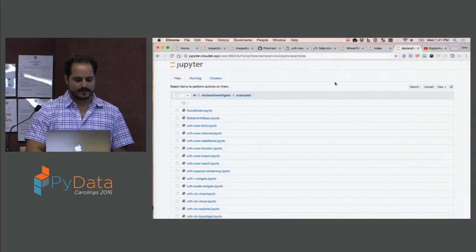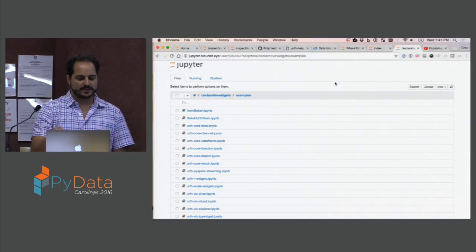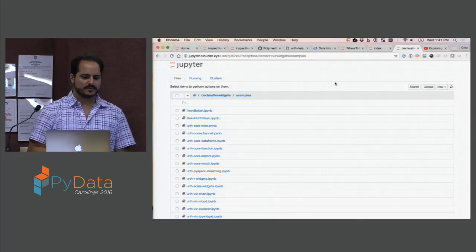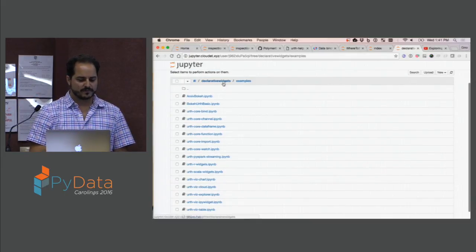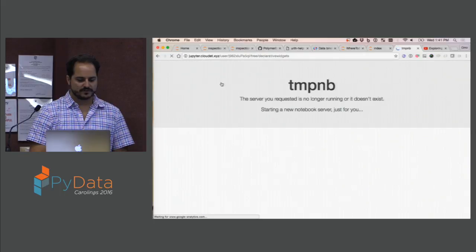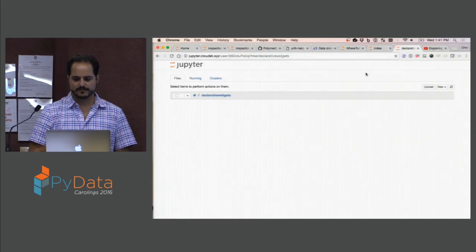And if you go to the individual projects under GitHub, or even if you go to this try site, there's more examples. You can basically see what it takes to build other demonstrations, other dashboards, and then individual examples of how to use the individual elements for declarative widgets. So that's it.